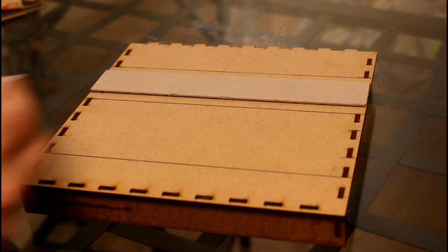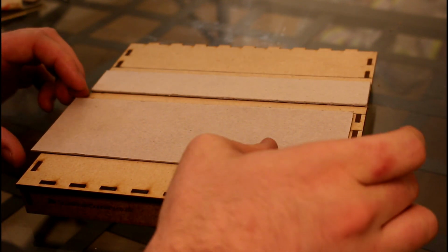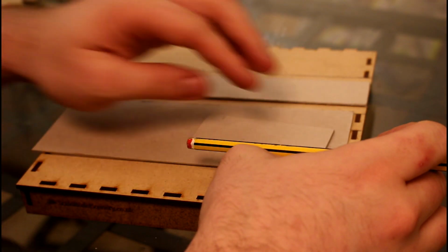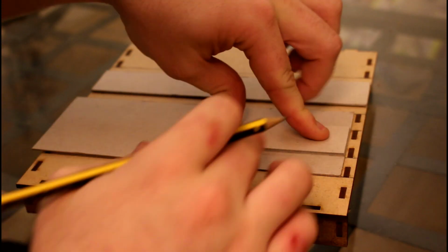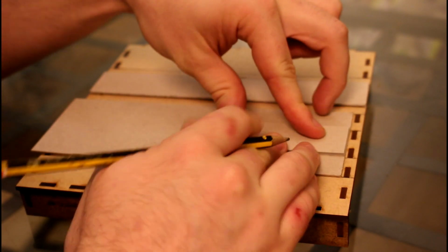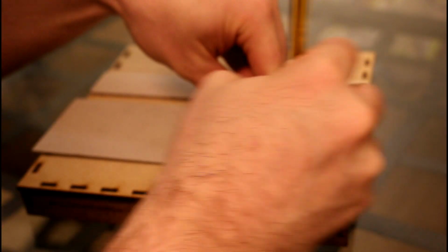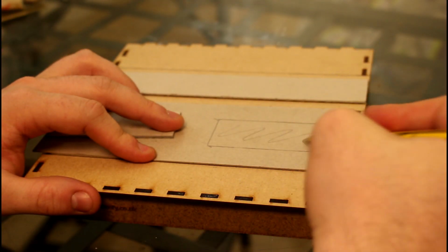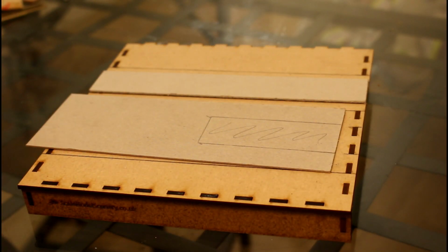I then went on to do the same thing where the supplies and the arc welder would be sitting. I then cut out the area where the piece of track would be, just because of how the lighting kit of the arc welder works. So you'll see that later on as the build proceeds.